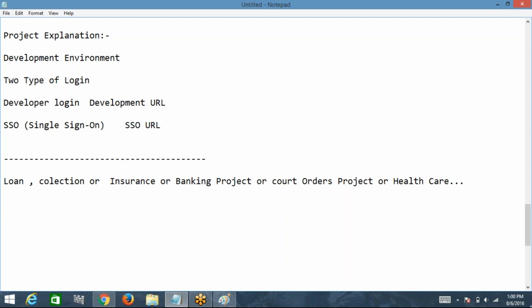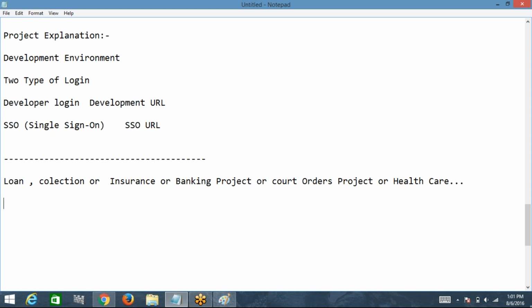If you're going to apply for, suppose, some court order, something like that. Or suppose you're going to work on a banking check deposit, here creditor will be available, debitor will be available, and the banker, and a third party banker, check details. For anything you need to identify the business terminology and go accordingly, then it is very easy. If you tell a project like a normal story, it will not be correct. You should have some technical terms included in your explanation.